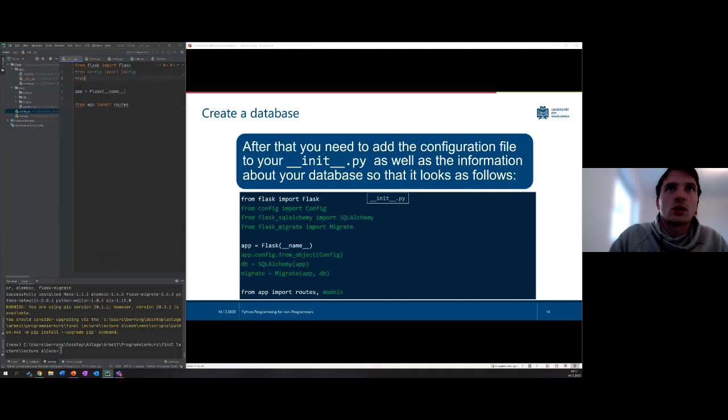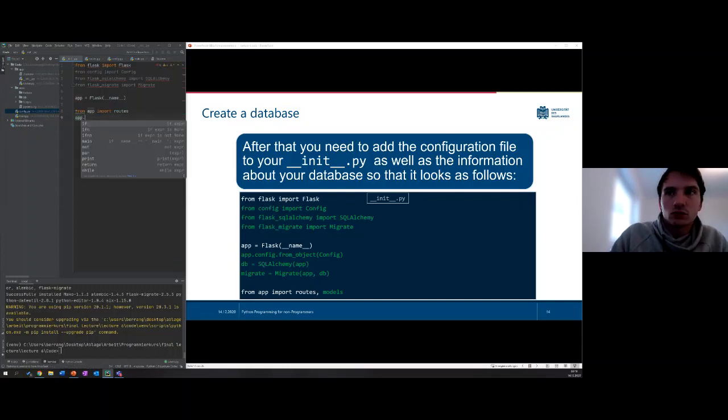And then we have Flask-SQLAlchemy, import SQLAlchemy, and our Flask-Migrate as well, import Migrate. What you can see there is that I've still got the same bug as the whole time, but it works, so everything's fine.